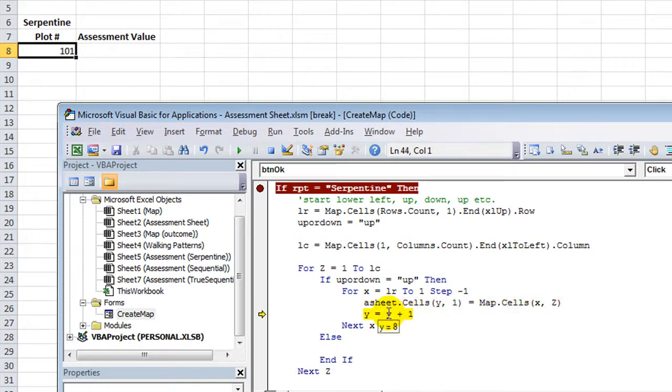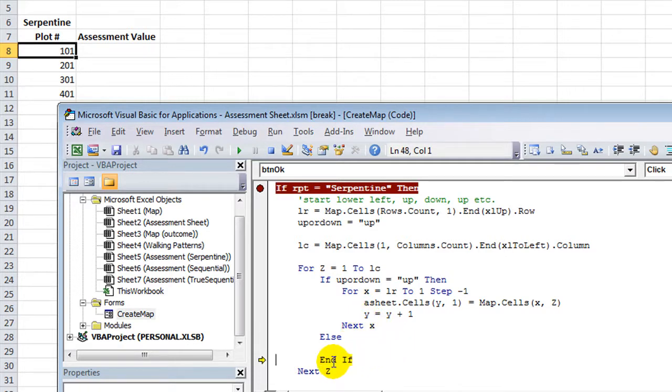Then we'll go to the next y, which is 9 here. And the next x is going to say that. So let's take a look over here. Let's see, I should be 201. Okay. Then 301. Then 401. Okay. And then we're done with all of our x's.